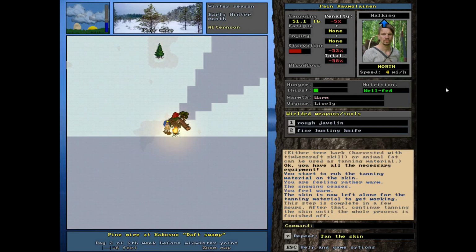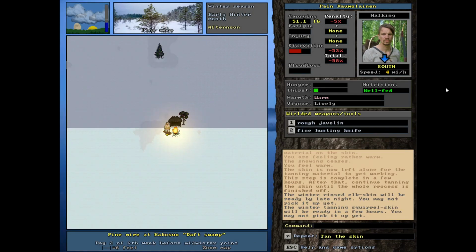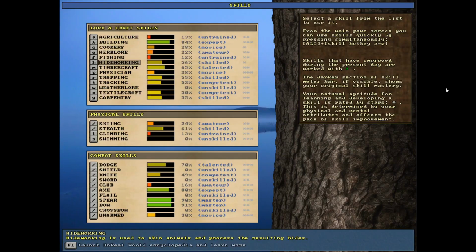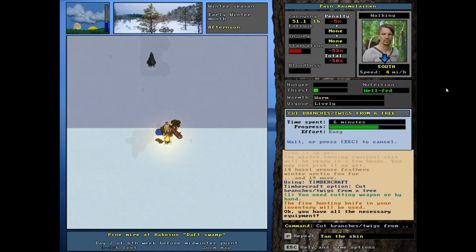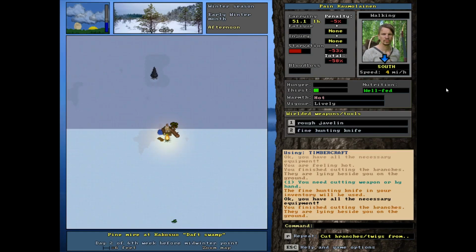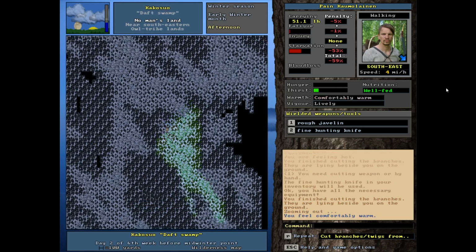Okay, so the squirrel's just like the elk, but it takes a little bit less time, so we can probably pick that up in a couple hours. We'll come back for it. We are warm now, but not perfect, so let's do some vigorous activity like cutting more branches down here from this tree. All right, now we're hot again. We got a little time, like I said, before the skins are ready. Let's go ahead and pop out and check our traps.